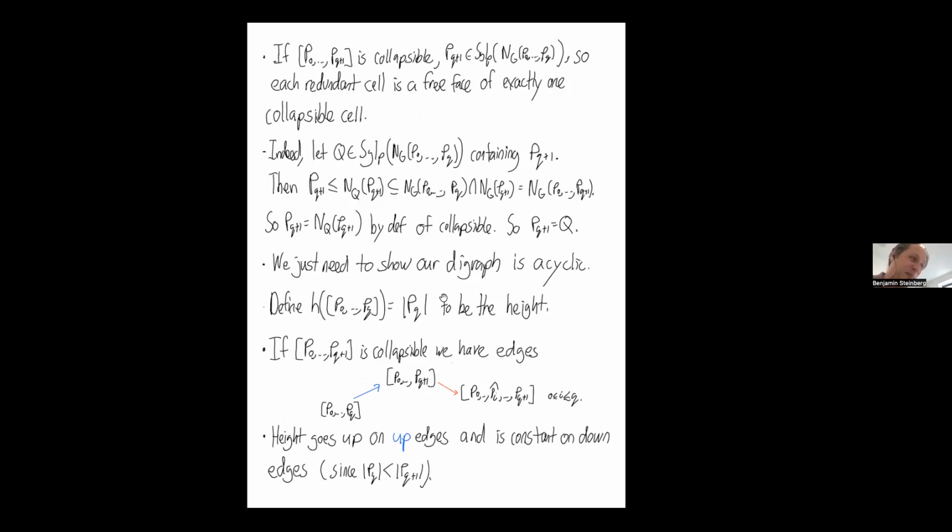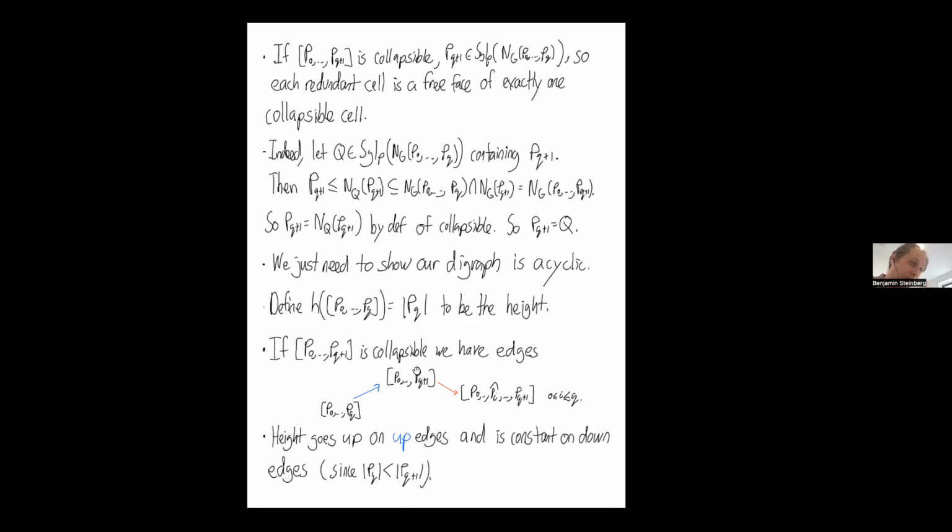All the proofs use somewhere the size of the biggest subgroup in the chain. So we define the height to be the size of the last subgroup in the chain. And this is obviously independent of which orbit I take of chains, because if I conjugate this guy, the very biggest guy is going to be conjugate to the very biggest guy, and that doesn't change the size. So this is a well-defined function on the orbit.